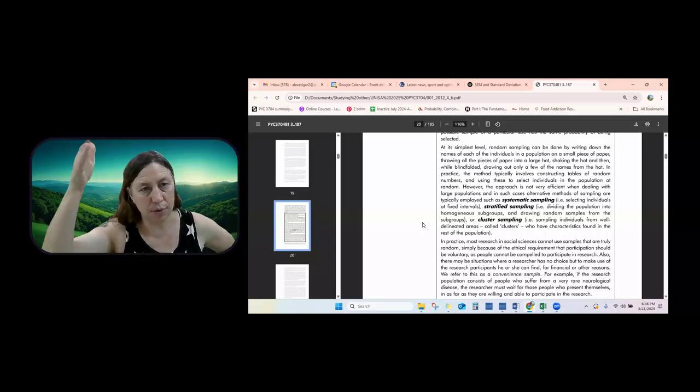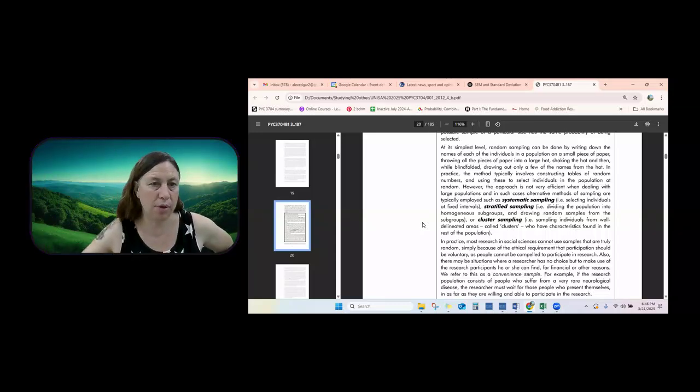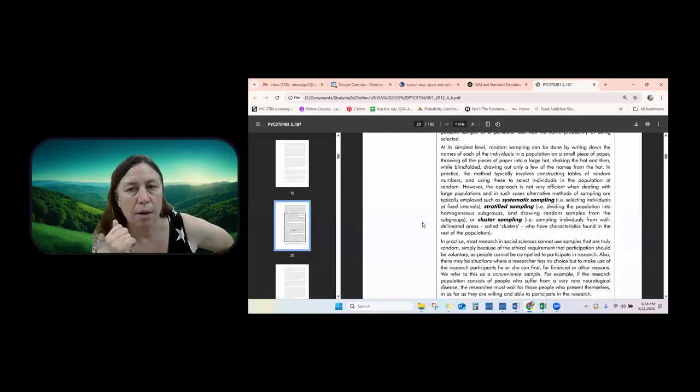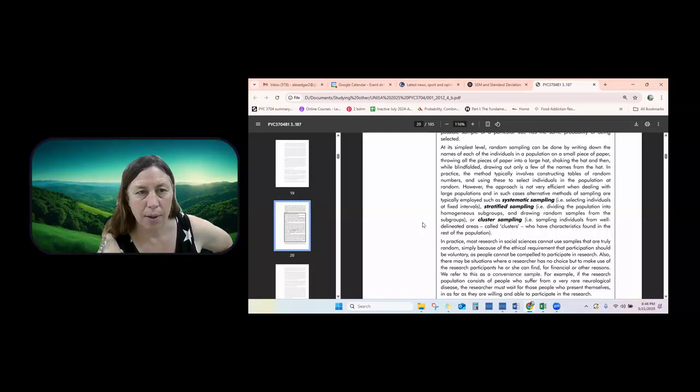Systematic is like intervals. So you select an interval and you sample every 100th person or every 1,000th person in your list. Okay. Stratified, you divide people into homogeneous subgroups, such as isiVenda, isiXhosa, Tswana, Pedi people, and I want a few people from each of those groups so that I can get a measurement of a sample that represents each group in my population.